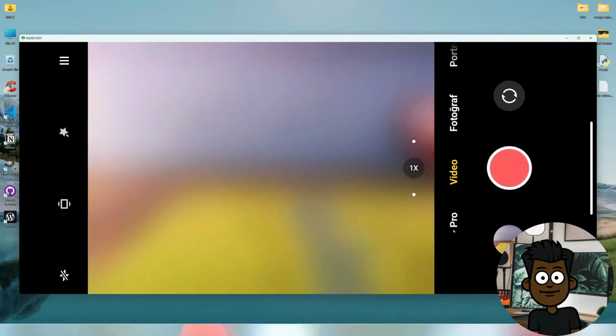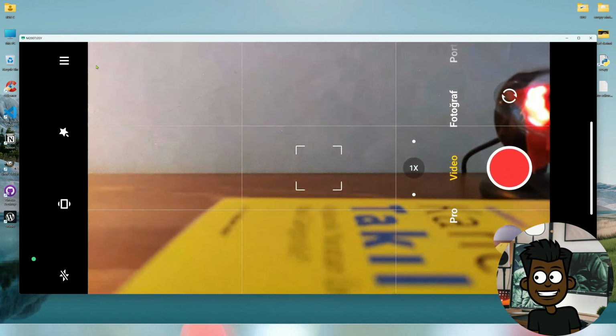I come to the video part from here. I can now manage my phone from the computer at the resolution I want. Here's the feature I'm going to show you now. We entered the OBS program. From here I opened a scene called Multicam. You just open a new scene and give it a name.